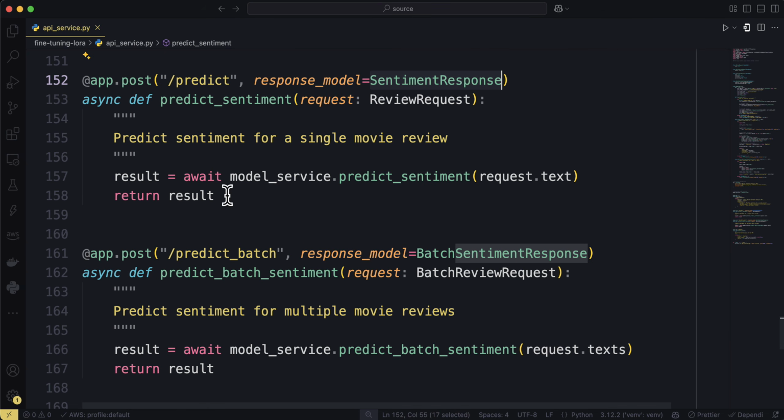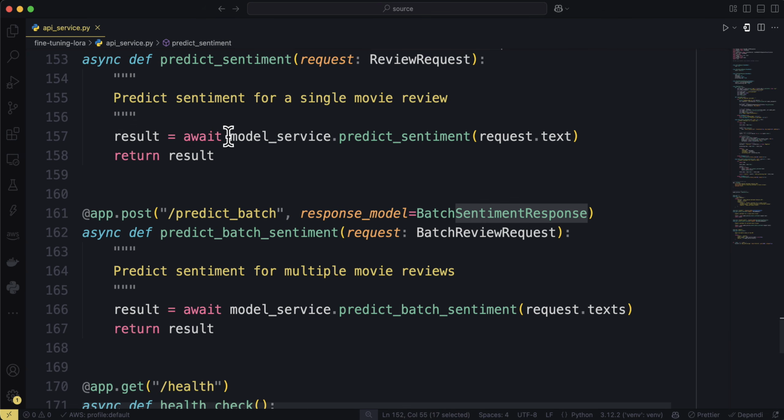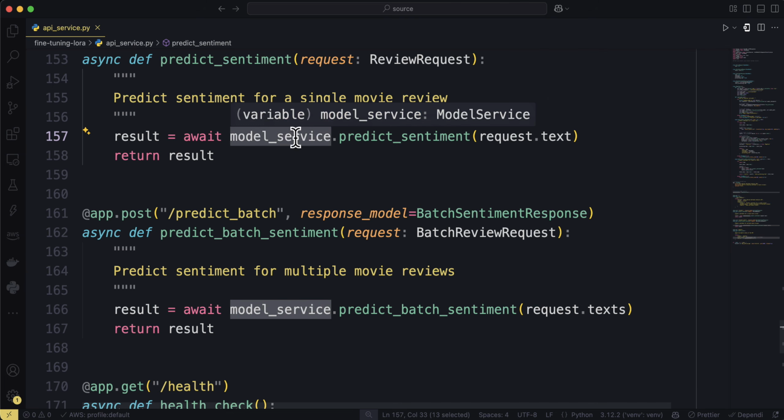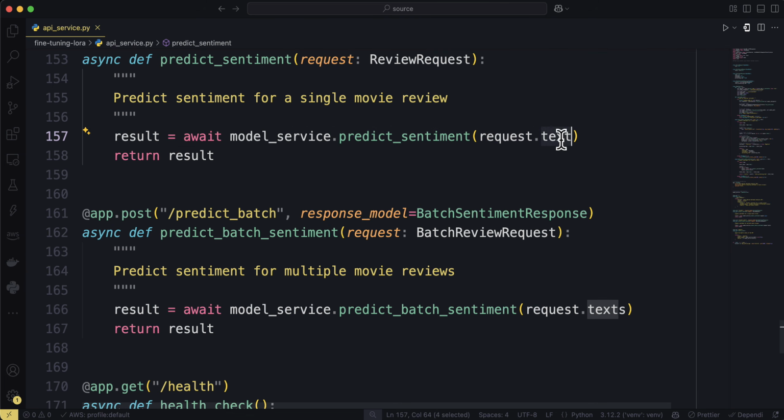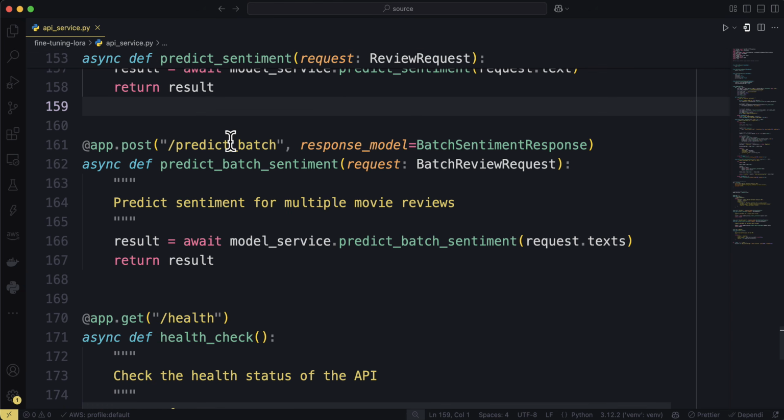Okay, and so what happens inside here? Well, we're going to call the model service and call the predict sentiment function and pass the request text. So essentially whatever we pass in as text, we're going to pass that through the predict sentiment, and we're going to get a result. And then we have the predict path endpoint, essentially the same thing.